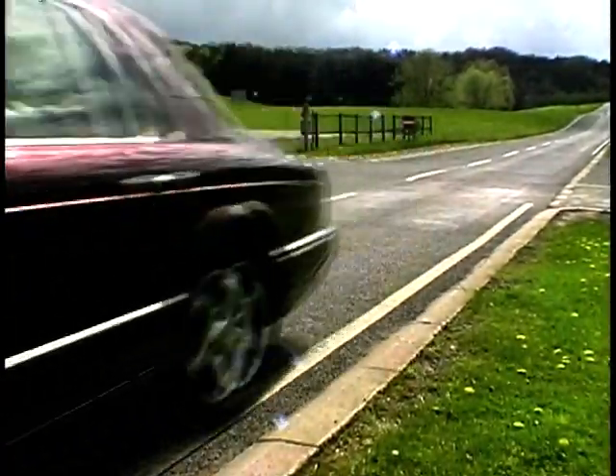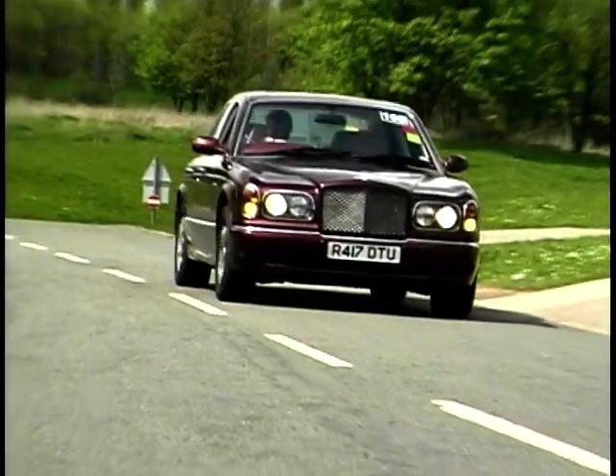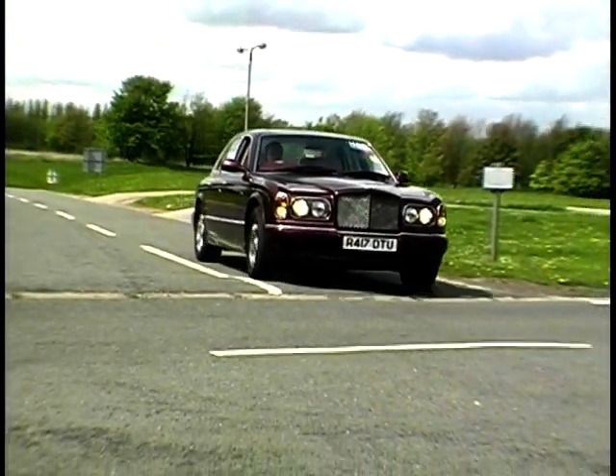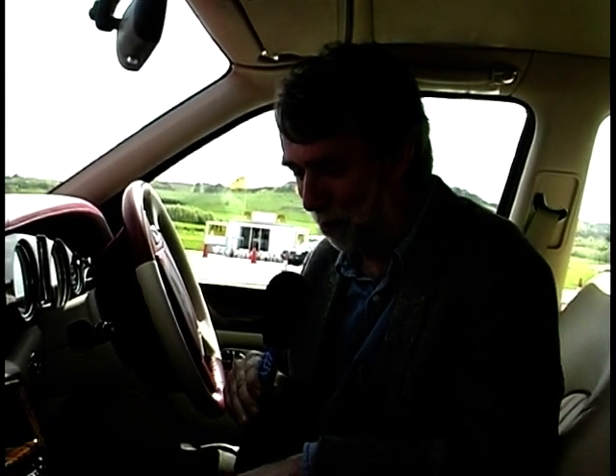Like the Rolls-Royce, the new Bentley is powered by a 4.4-litre V8 engine, twin-turbocharged, 350 brake horsepower. It's actually a BMW engine, but it's been developed specially for the car with the help of both Rolls-Royce engineers and Cosworth. The result is something with spectacular power that still retains the silence and smoothness you associate with these cars. As you'd expect for £145,000, very, very nice inside. Like all new Bentleys and Rolls-Royces, they're built to order — this one features a phone in the armrest, your choice of CD player, a drinks holder, and everything in a beautiful walnut finish.